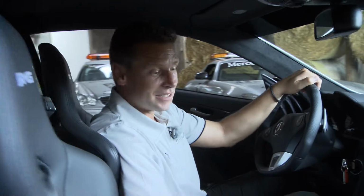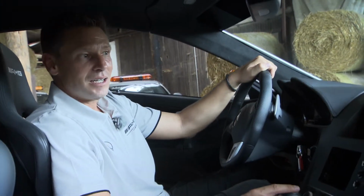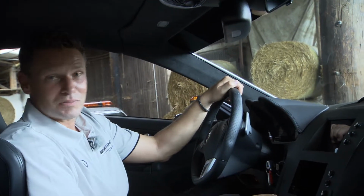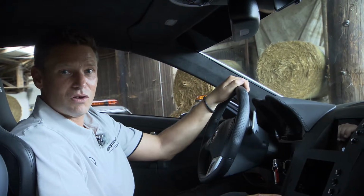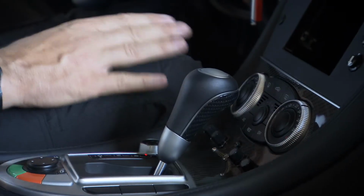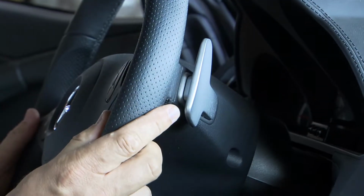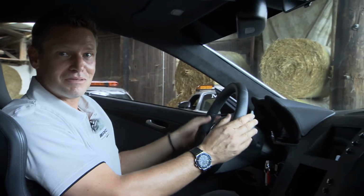When the new SL63 came out in 2008, it was immediately used as the safety car. The vehicle was deployed for the first time at the Australian Grand Prix. What made it special was a whole new 7-gear speed shift system with an interim burst of throttle when shifting down. That was what I found most striking.